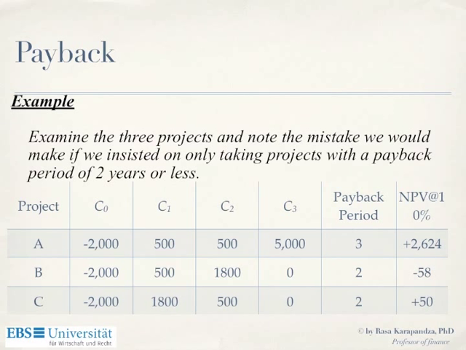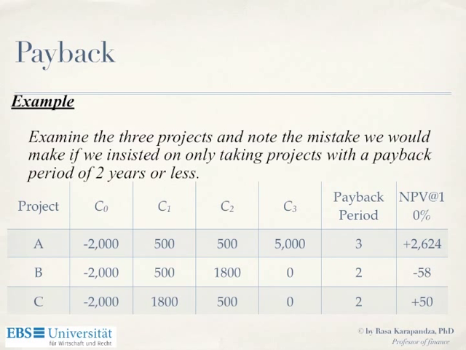In the case of project B, you will again have 2,300 after the second year, and the payback time is 2 years. In project A, you will recover your investment only after 3 years, when you will have basically 6,000. After year 2 you have only 1,000. Now, what's wrong about this? Well, many things are wrong. First, according to the payback rule, you would accept the project that has the lowest payback period, so one of these 2 projects. These 2 projects are better than this one. And it's obviously wrong. Project A, in terms of present value, offers you much more.